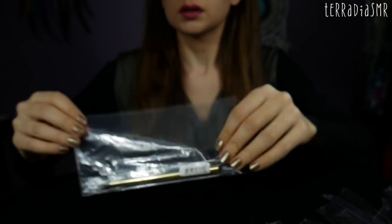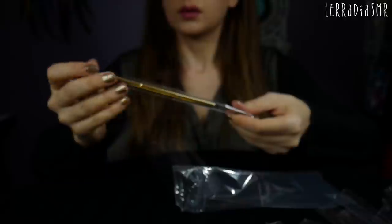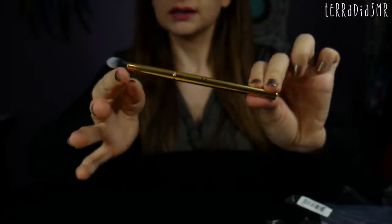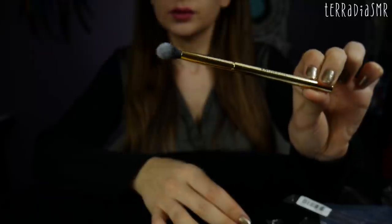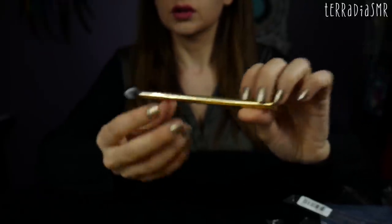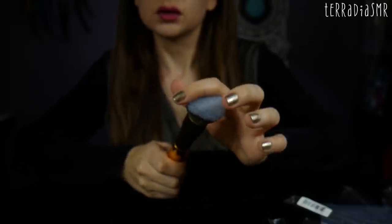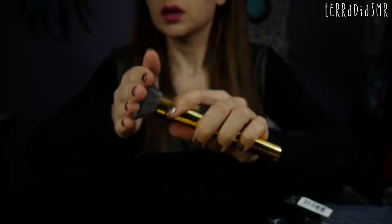And I also got another brush, just knowing I could use another blending brush. So this one's Y19, the pointed blender. All in all, I'm really, really excited to start using these brushes. I just have to give them a good wash and see how they will perform after that.